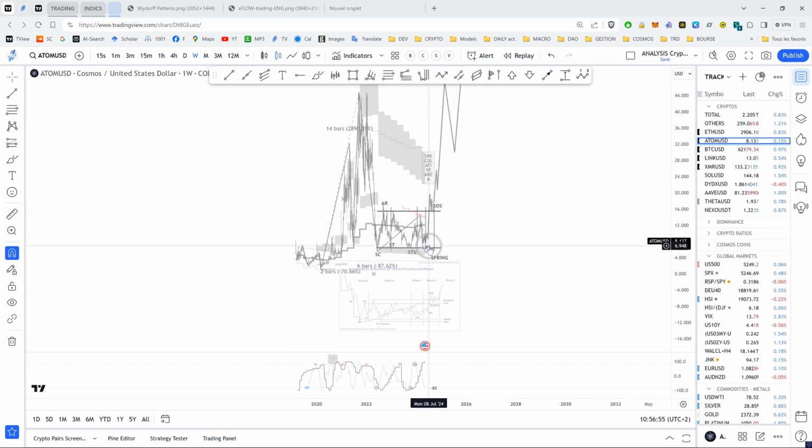The first one is a lowest point of support, which means this is the lowest point you're going to get from now on, and we're going to break this structure afterwards. Or we could go down to a spring, which is a final exhaustion move, which could go down, making new lows, so that means going below 5.5, flushing out all the remaining leverage traders, destroying everything, and then, of course, we're going to have the retest, and we go to the highest part of the range. The outcome is the same for both. It's going to be bullish. It's just we might go down to 5.5 beforehand. We might not go there as well.